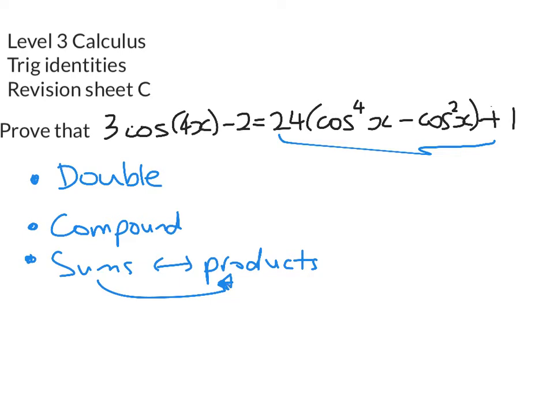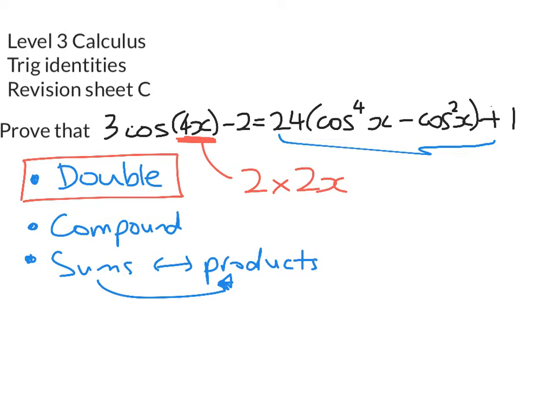What I'm going to be working with are my double angles. So we've got cosine of 4x, and we should look at that and think, oh, well, 4x is 2 times 2x. And so we're going to use the double angle formula for cosine. So that's your first clue. I want you to pause the video and choose which one of the cosine 2x formulas you might start with.